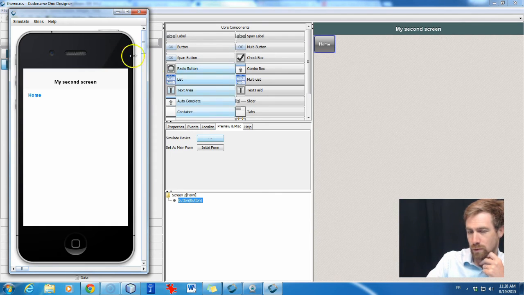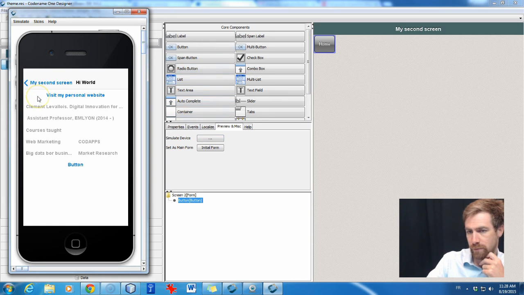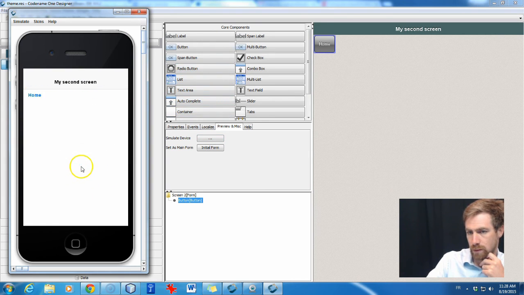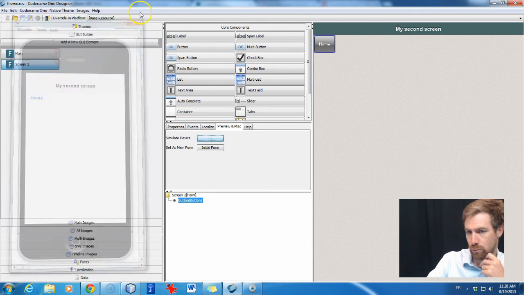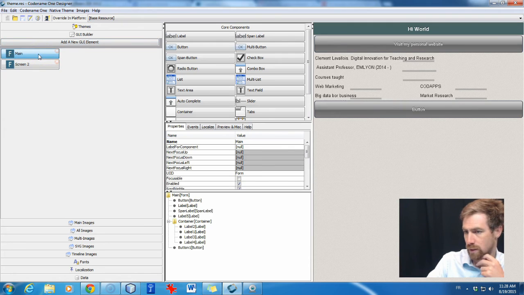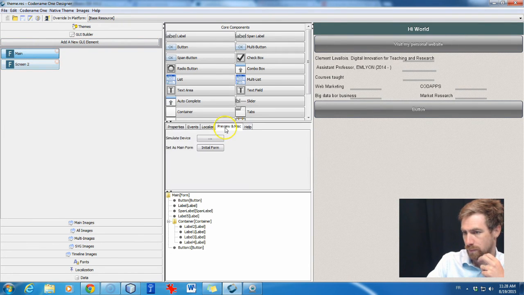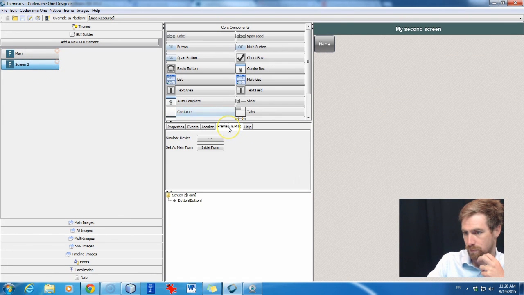Okay, so that's the second screen that appears by default, which I'm not very happy with. I would prefer to have this screen to be... Oh, is it here?